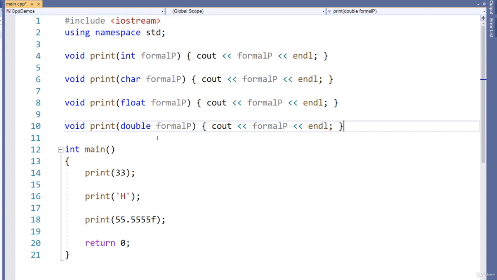One final thing I'd like you to think about is, what if you had custom types such as a class or a struct, right? And we want to pass that in. Again, this is a really simple demonstration, but let's say we have some class entity that we want to pass in, and that class entity has an overloaded stream insertion operator. Then we cannot pass it in here because we don't have an overload with a formal parameter which is a type of entity. So what does that mean?